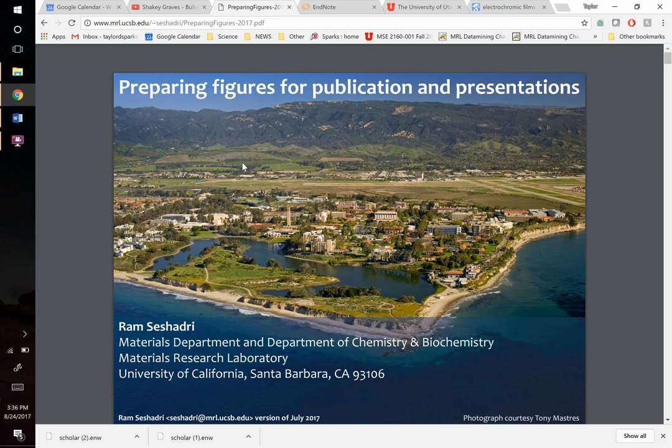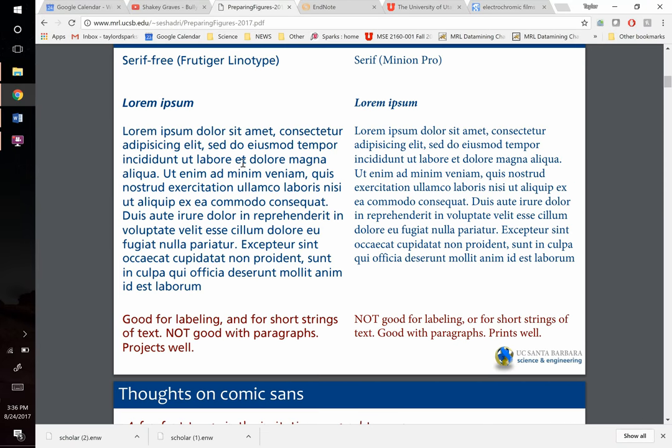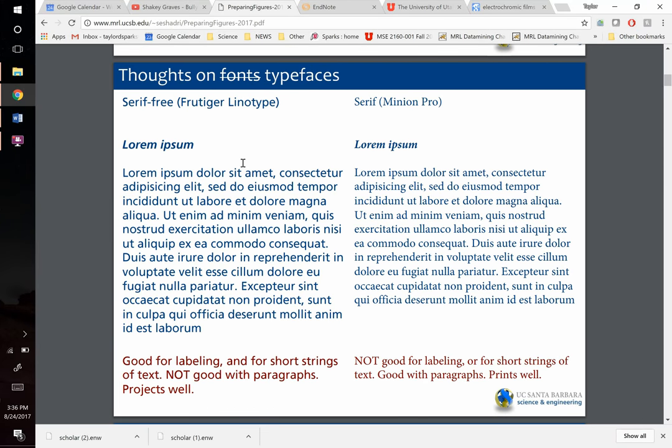Don't just report data mindless of whether people are listening or they can interpret it or they care. Make sure you answer those three things first, that they can understand it, that they're actually listening and that they care about it before you ever tell them what it is you did, right? And part of that is making nice figures. So let me skip some of his philosophy on that and jump. You know, and he's got opinions on everything, like fonts. I don't feel quite as strong on this, but there is some kind of science behind this, on whether you use different fonts.